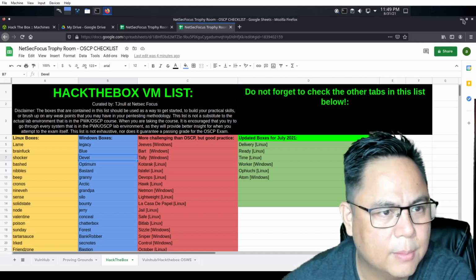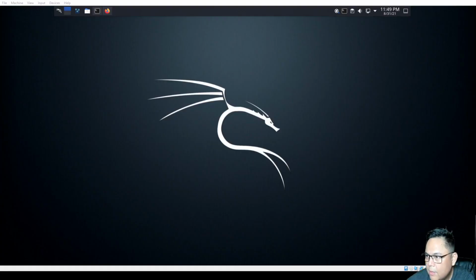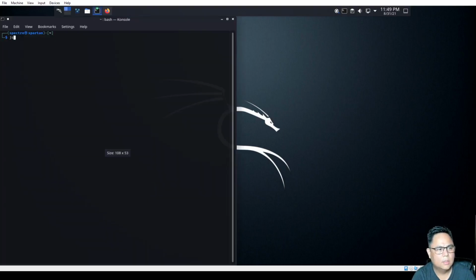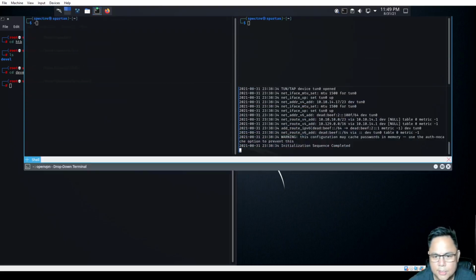So let's get prepared for the actual thing itself here. Now, let me minimize this. Let me make myself a little smaller over here, so I'm not in the way. Fantastic. Okay, so let's go ahead and prepare. Control-Alt-T. Escalate my permissions like a bad boy. Okay. CD HTB. Already made a directory called Devel. CD Devel. And what we're going to do first and foremost is make sure that our VPN is up and running.